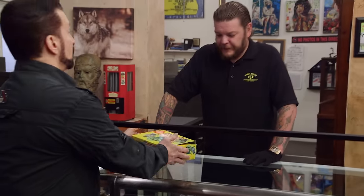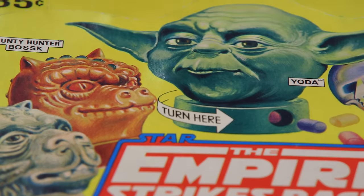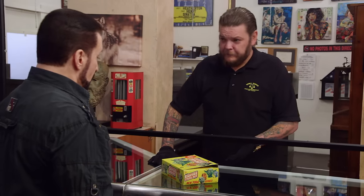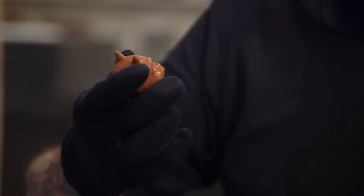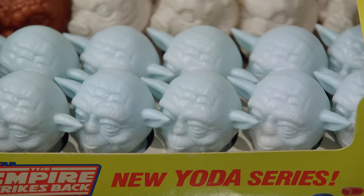Hey, how's it going? So what do we got? We have the original box and everything else with the Empire Strikes Back candy dispensers. Man, I know Star Wars merchandise is popular, but I just can't seem to get away from this stuff. They've tried to get me to sit down and watch a Star Wars movie — I have never been able to do it. You're killing me. Would you mind if I open it up? Go ahead. You just like I'm not going to eat this candy.